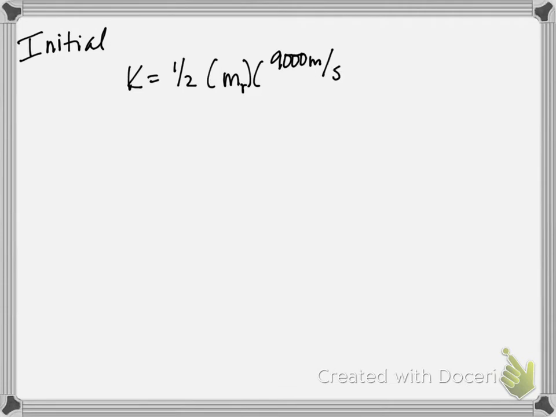So we're going to say initial conditions here at launch, okay? Our kinetic energy is 1/2 times the mass of the rocket, right? Not the mass of the Earth. And then we're told that it's given an initial speed of 9 kilometers per second, all right? Be careful there, 9,000 meters per second. That quantity is squared, so pause to plug and chug, and you get 9.72 times 10 to the 11th joules. So that's its kinetic energy at launch.